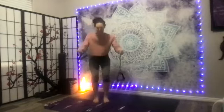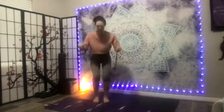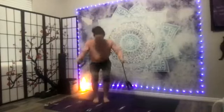11. When you do these, make sure that your neck doesn't feel tense to keep looking at the screen. So if you have to look down a little bit to tuck the chin so your neck doesn't get tense, that is okay. Don't feel like you have to force your gaze up if it's compromising your neck at all. Depending on where you have your camera, that cue will make sense.